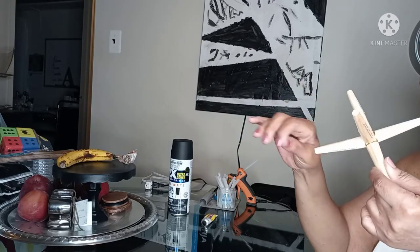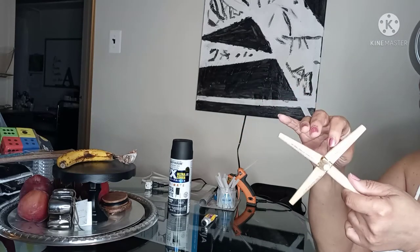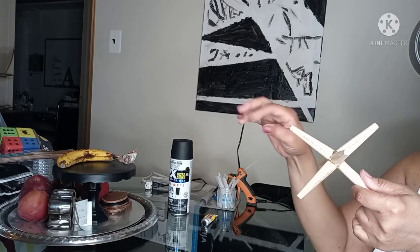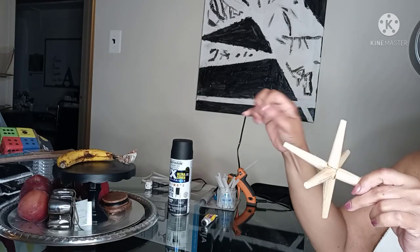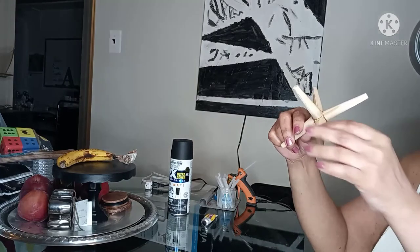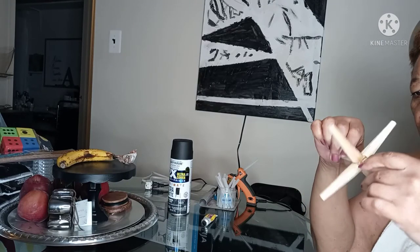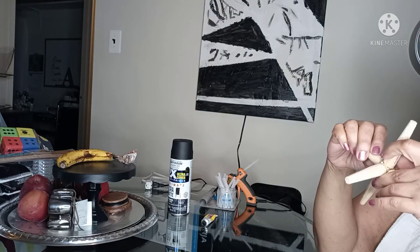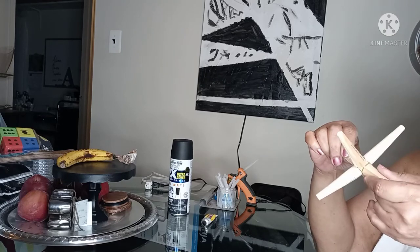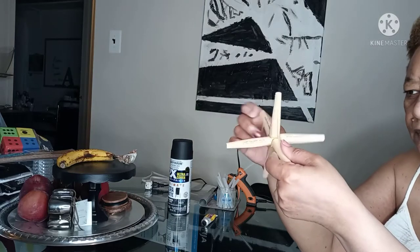I tell you, this hot glue string is so annoying. Make sure you clean it off before you spray paint or paint any projects you may be creating. Because it's not cute when your paint dries and you see all those lumps and bumps on your project.